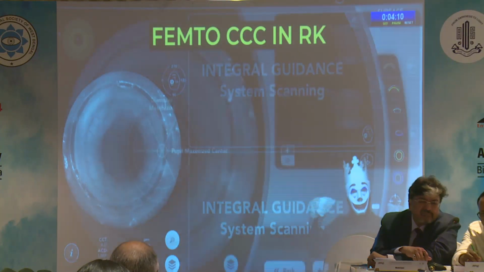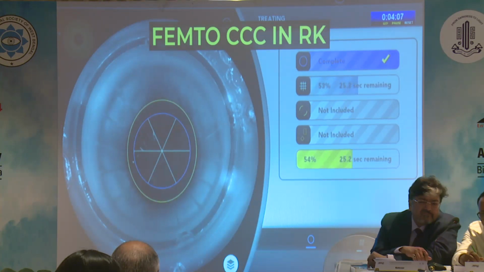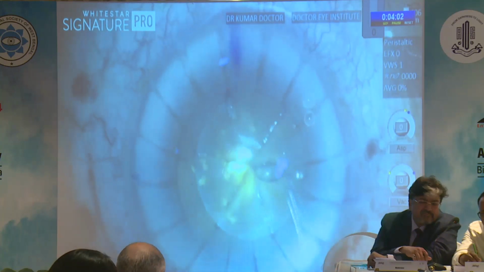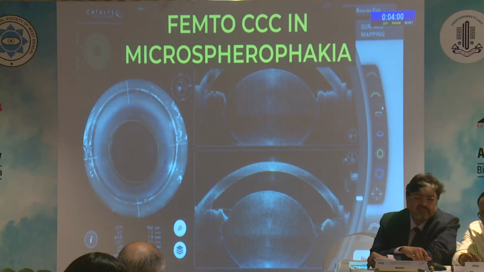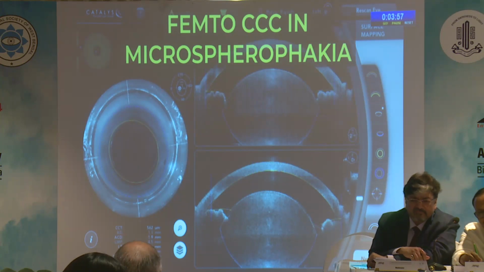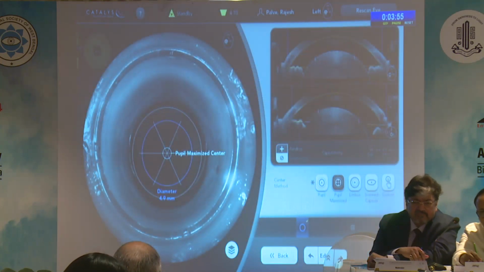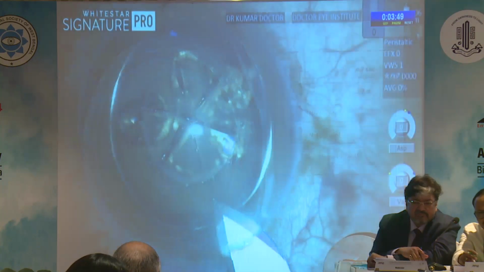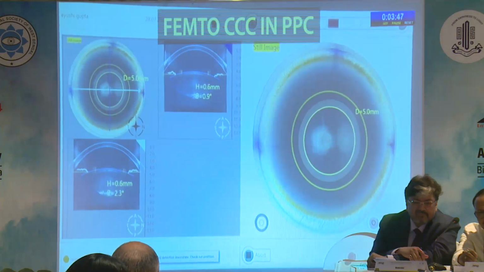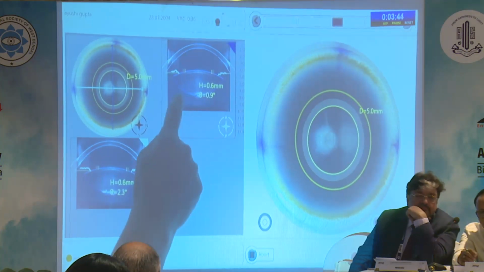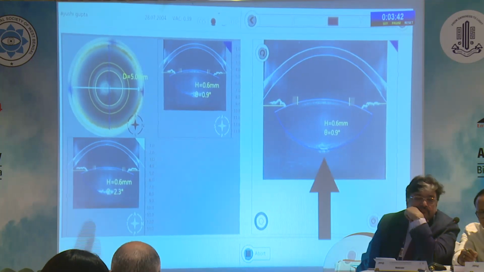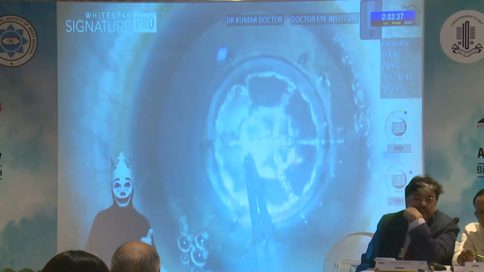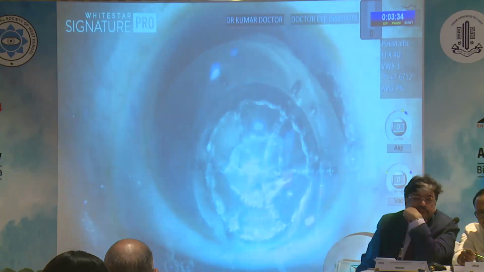Femto has definite advantages in difficult cases like a 16-cut RK operated patient. Look at the ease of the removal of the CCC. Further applications of the femto include a case of microspherophakia, a very shallow anterior chamber. One can adjust the CCC in the center of the bag and the case can be approached very safely. Another tough case of a posterior polar cataract where there is a pre-existing breach in the posterior capsule. A perfectly rounded CCC is helpful in such cases. In this case, the IOL could be placed safely in the bag.